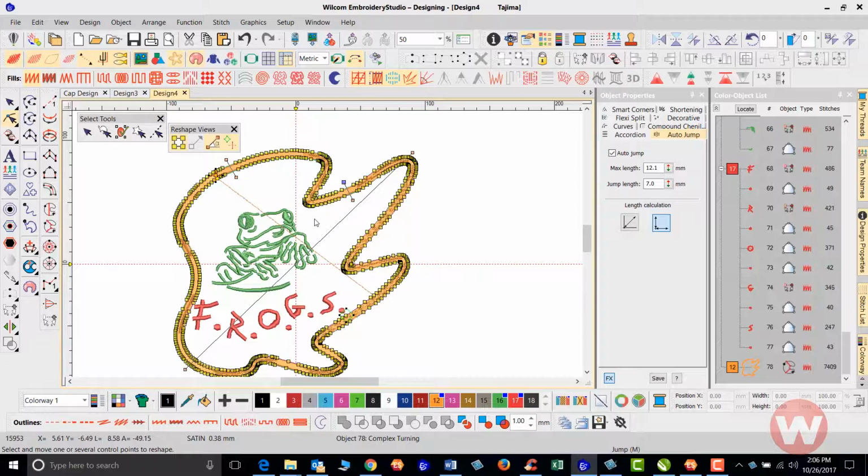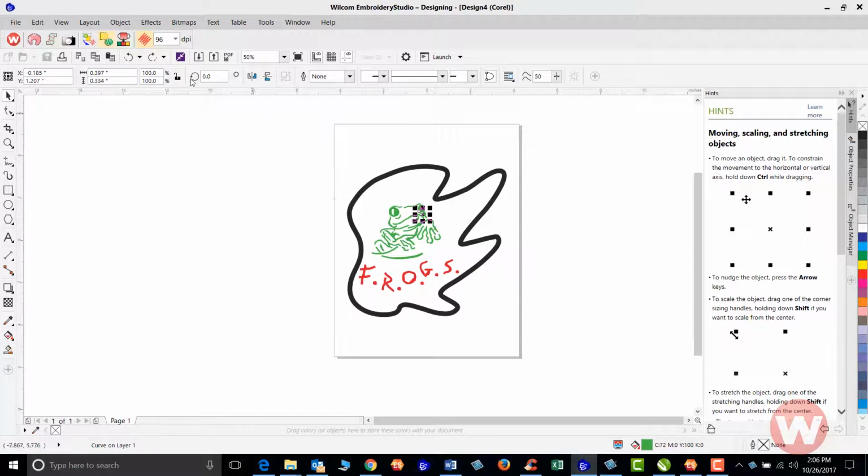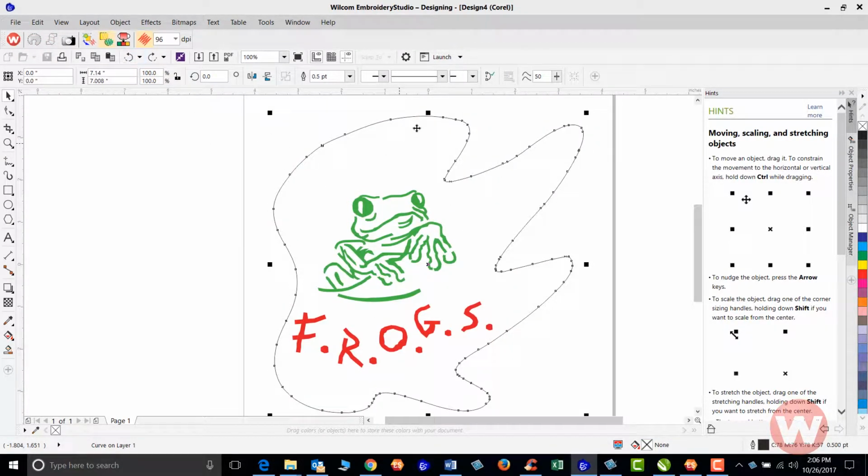Okay. Another way that you can do this, or the way that I would do it as far as the border, I'm going to undo this. For those of you who don't know, you can undo 256 times in the software. So I'm just going to take it back to the graphic mode, and I'm also going to undo it back to its original form here.